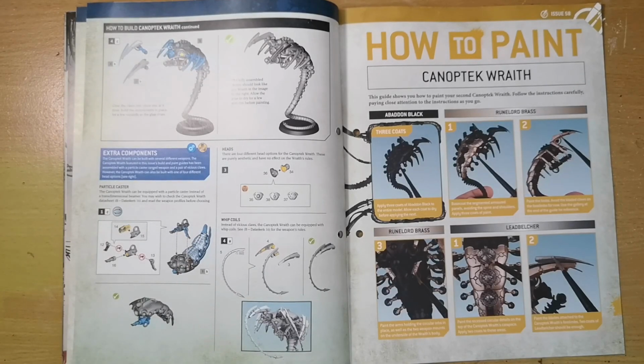So you will be left over with some spare parts. It's up to you if you keep them, or utilise them for anything as part of, I don't know, debris on the base of a larger model or anything like that.